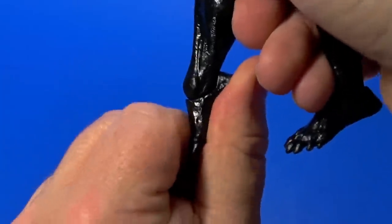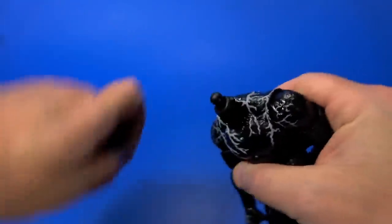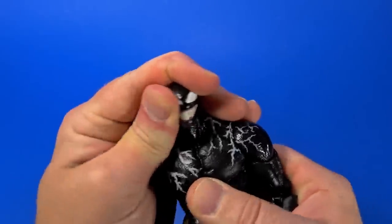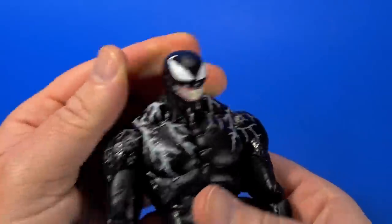Ankle hinges back all the way. Forward. Forward facing pin for rocker. For accessories, we've already pulled the head off once. It's nice and easy. And then you pop this alternate head on here. I said that pops on. I said pop on. And that's more of a closed mouth look.